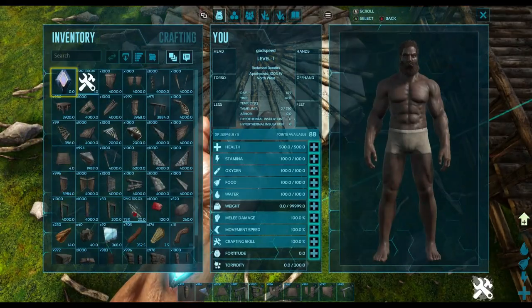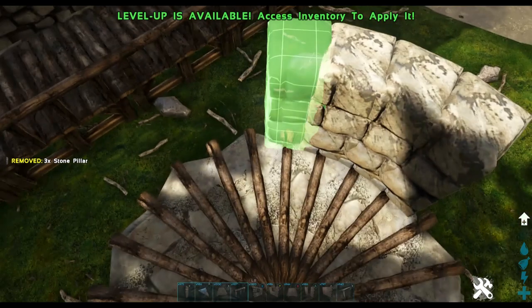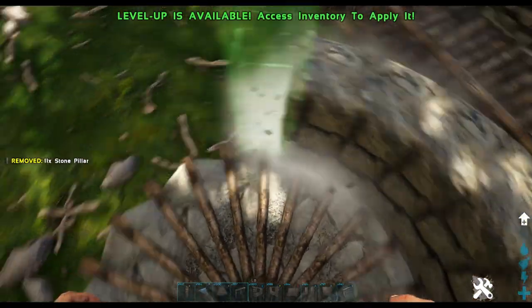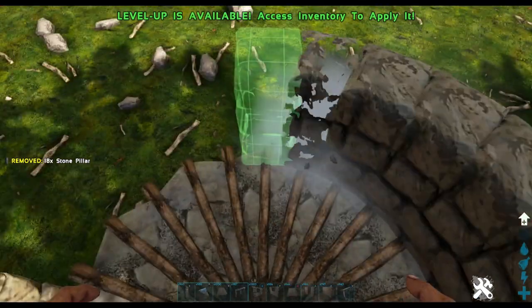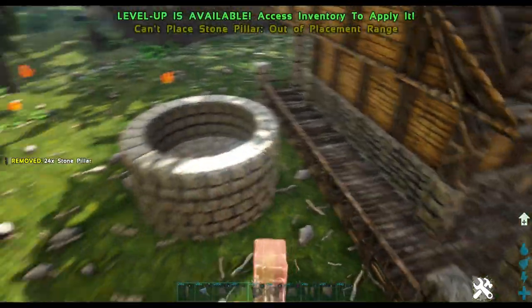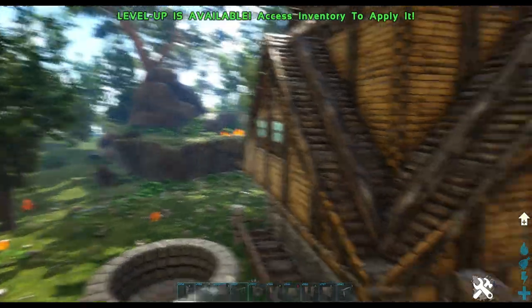Take your stone pillars and snap them to the end of each fence foundation. This cauldron pot is a build upon itself. It's pretty cool for decoration on Halloween builds or events. So we have the bare bones of the cauldron.